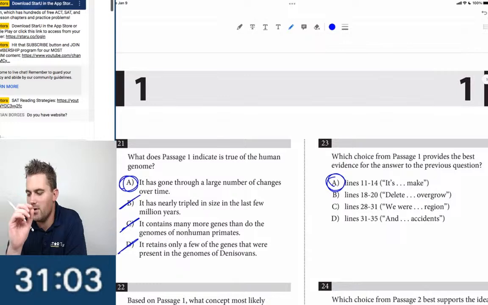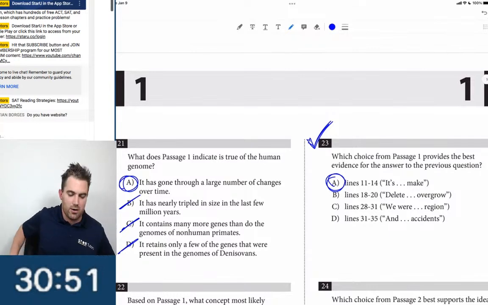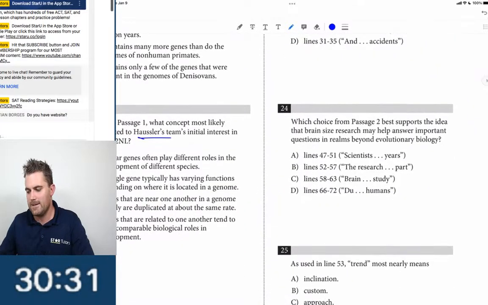It can be very helpful in the sense that you're then not thinking about the line numbers. What happens so often on these evidence-based questions is that we start thinking about the line numbers. Again, I'm making the assumption that those are right, but hopefully they are. It seems to make sense that those would be right. Because it discusses that, but again, as you guys go through this, you want to continue to be thinking about how you get to a point where you can answer 22 before answering 23, and then 23 becomes pretty easy because you're already looking there for the answer to 22, right? It's more of a confirmation in that sense.